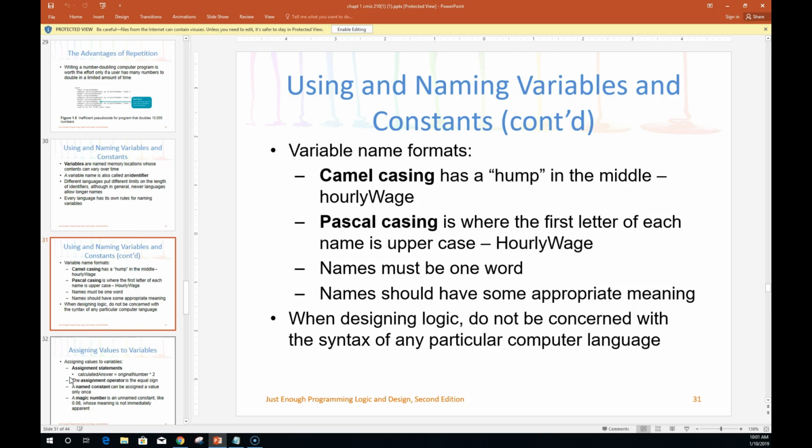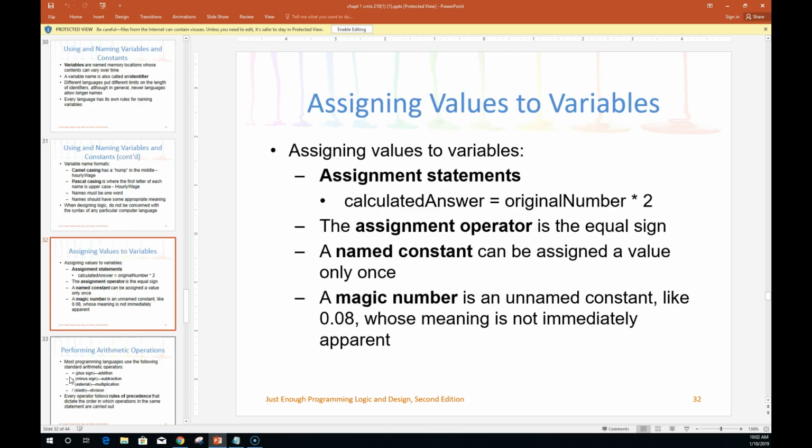Weirdly, just because it's easier to type, I tend to use what we call Pascal casing, where every word has an uppercase letter. The problem is, if you translate that, a lot of computer languages don't like capital letters for the beginning of a variable. So camel casing is probably the preferred, and that's what we'll use in this class. They will start with a lowercase, and every word after that will have a capital letter. So if you have 3 or 4 words all put together, your variables are going to look like that.